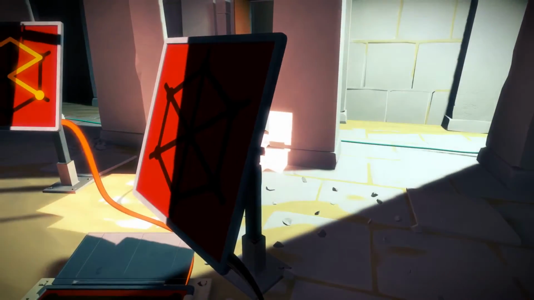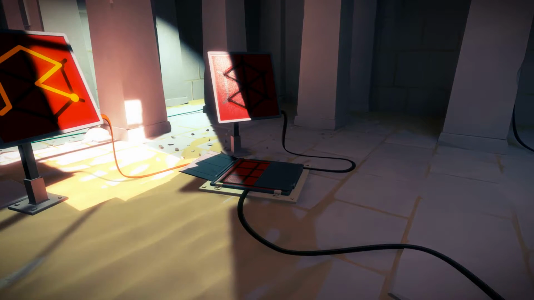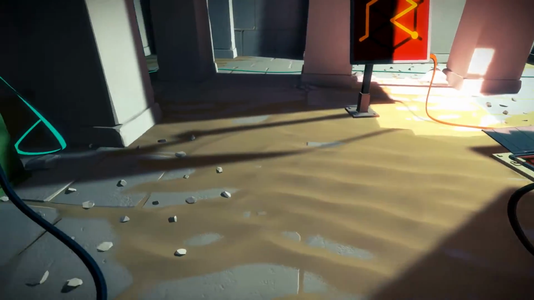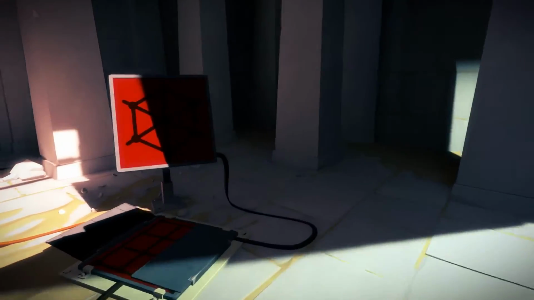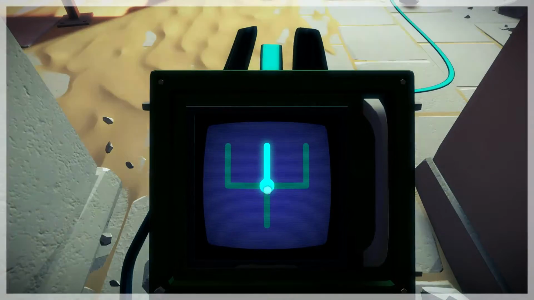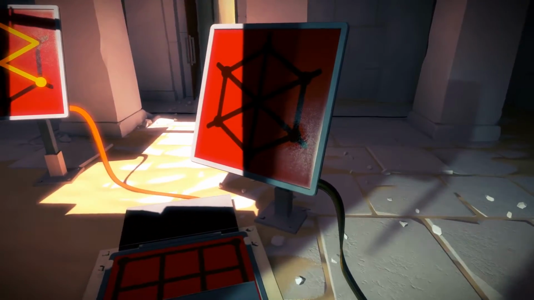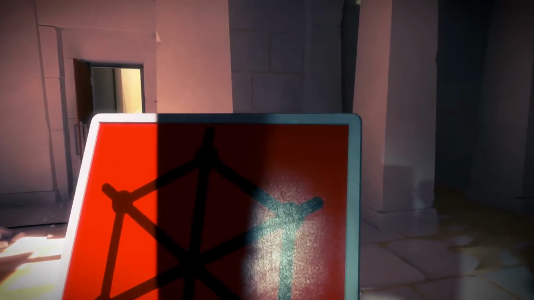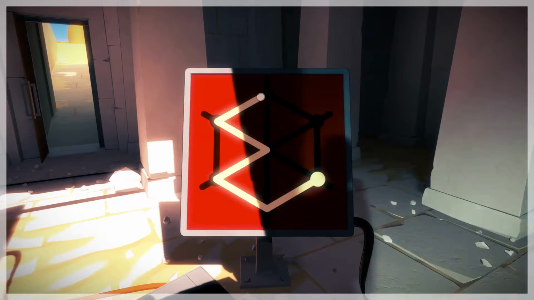Let's see. So I see a kind of S shape on that side. Let's see. And when we go over to this side, switch the lights, we don't see anything on that side. So over here, let's try that one. Yeah. It looks like we start right here, and as far as I can tell, that's it. So if that's the case, then the only answer is this.